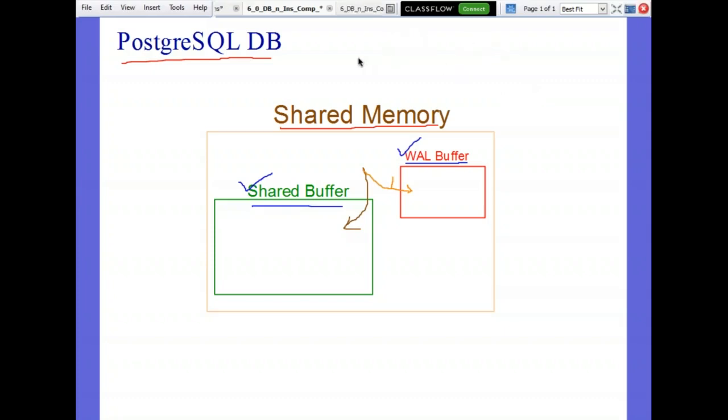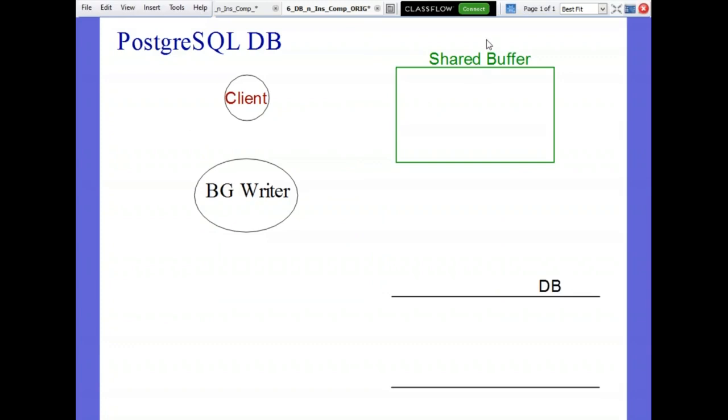When we consider shared memory, within that shared buffer, when we look into the architecture, here we have the client and the shared buffer. Shared buffer is the place where the data changes will happen. Data can be used and modified in shared buffer, and the client is going to do that activity.